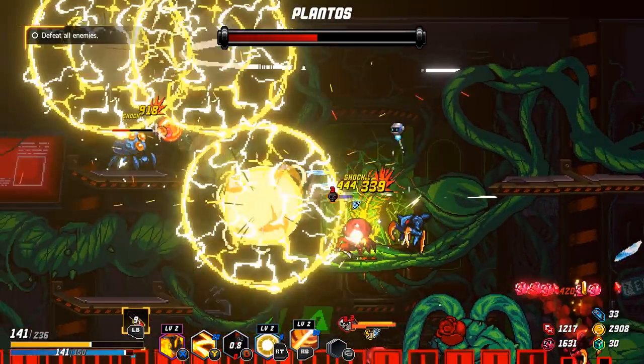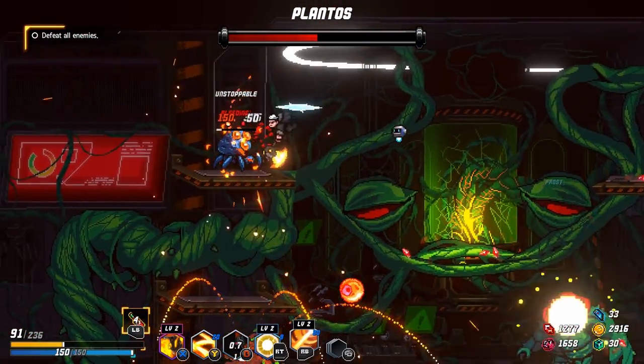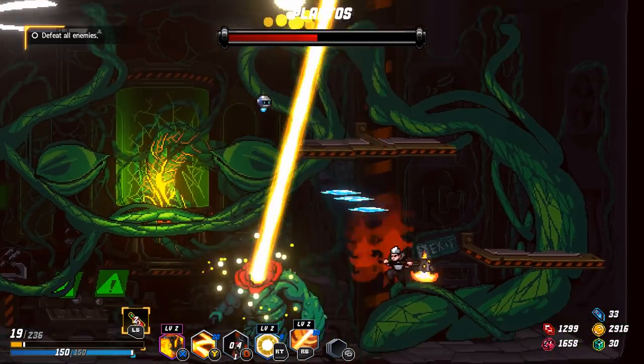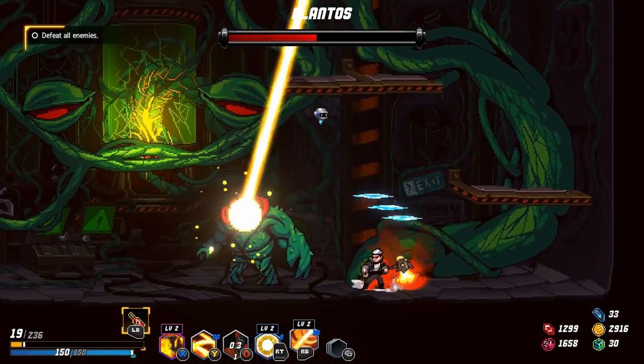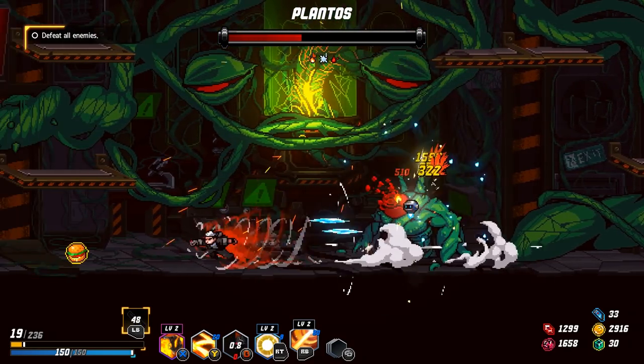Okay, so this extra plant life is it? Oh, dash through all that. Plant life, enemies, lasers. Whoo! Gotta circle it. I didn't even see him charging it. Did you even see him start this? Yo, is that a burger over there?